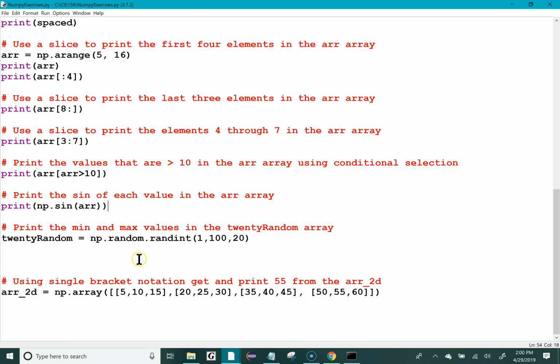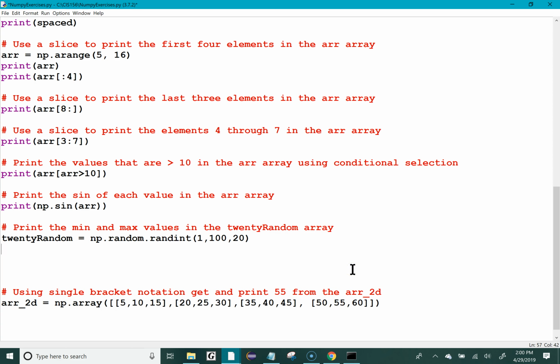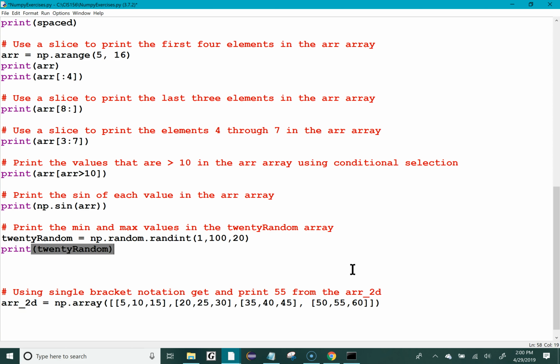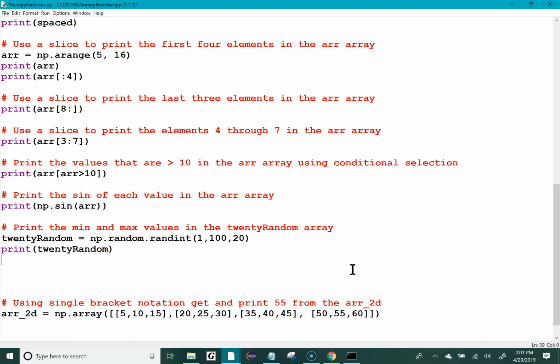so what we want to do next is print the minimum and maximum values in the 20 random array. So let me just go ahead and print our 20 random so we can actually see what the min and max are.